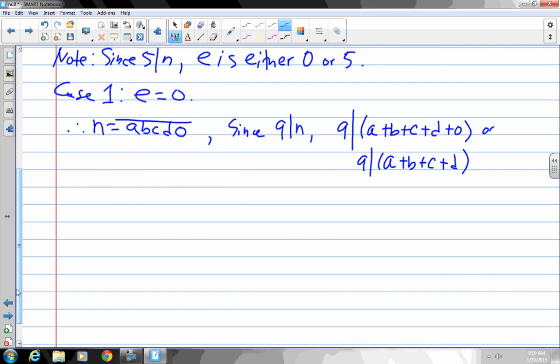So 1, 2, 3, 4, right? Or 4, 5, 6, 7. So B is 1 greater than A, and C is greater than A by 2, and D is greater than A by 3, if they're consecutive, right? So I can just say that B equals A plus 1, C equals A plus 2, D equals A plus 3. That's what makes them consecutive, right?